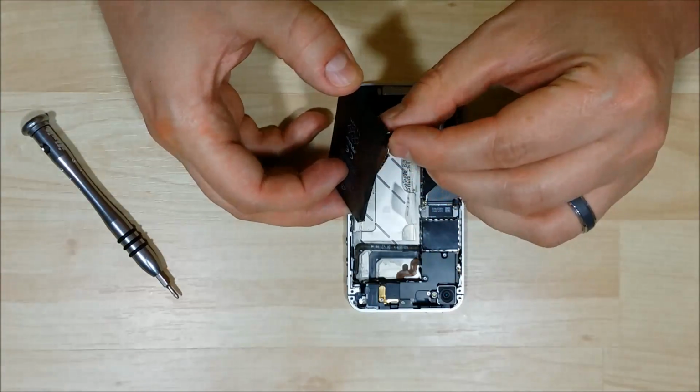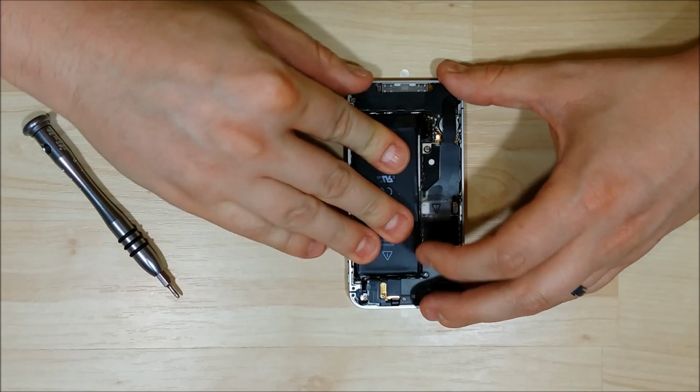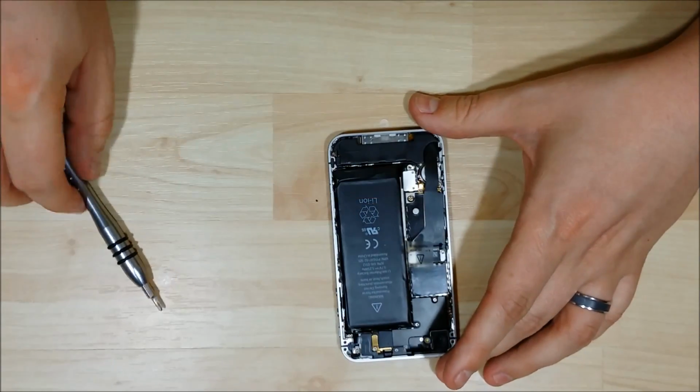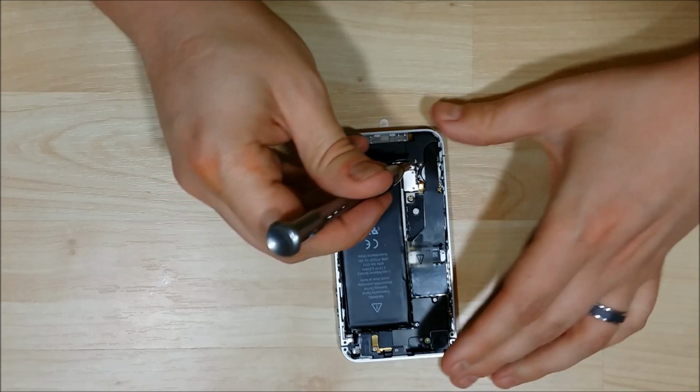Pull our pull string up and make sure that you put the connector portion towards the bottom where it needs to fit in. And get that nice and snug. And there is one last screw that goes into the back of this phone to hold the battery down.